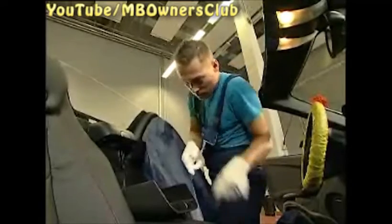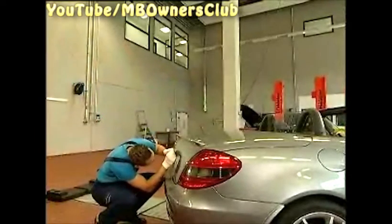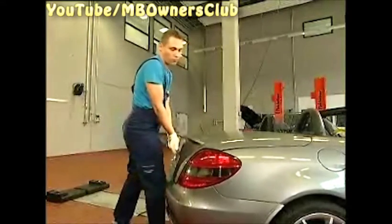Now, with a hex key, open the emergency valve opening with a maximum of 2 rotations. The hydraulic pump is depressurized. Because the access to the boot lid lock is restricted at this moment, use the emergency key in the lock. Afterwards, hold the handle strip with both hands and pull the boot lid upwards until the tubular frame is unlocked.